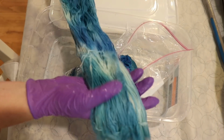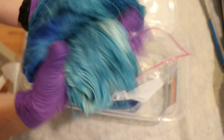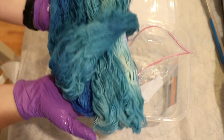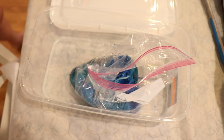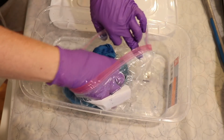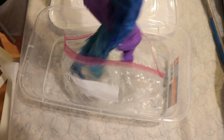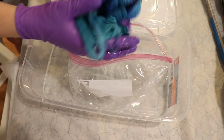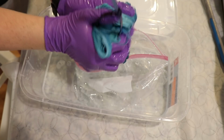And what we have here is an incredibly soft, beachy colorway. There's a bit of white, but we've got a great spread of color. I'm gonna go put this directly in my steamer basket. And we will look at the second one. I am very, very excited to compare the two together.